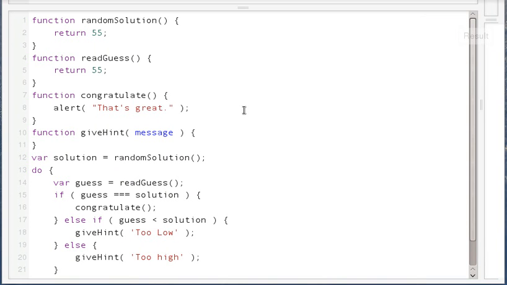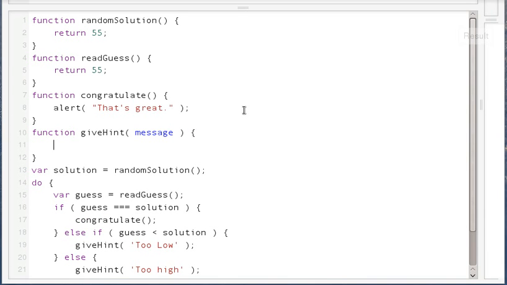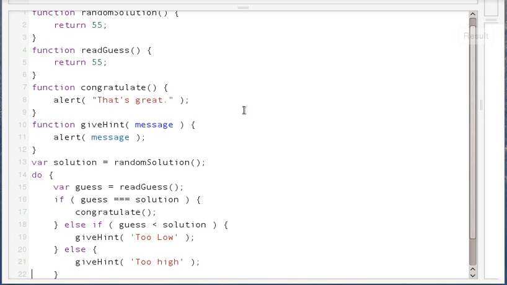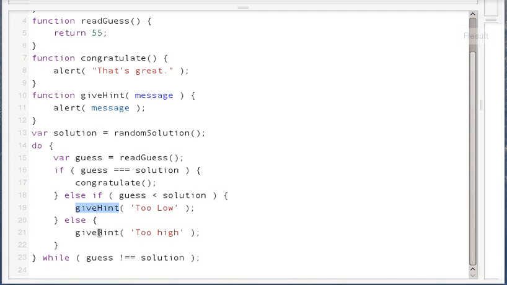All right. So now we can do the same with giveHint: alert, and let's pass on the message here. So that's the code. Let's run, and you will see that's great because the program will not execute to this line. If you wanna try that, you can change this to 55 and run. Then you run into an infinite loop of dialog boxes that's hard to deal with. So we skip that for now.